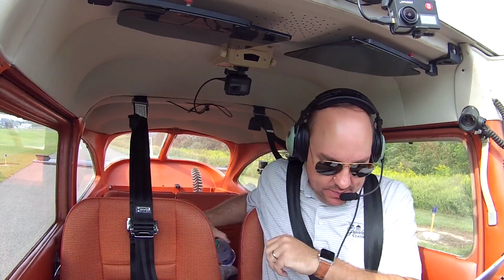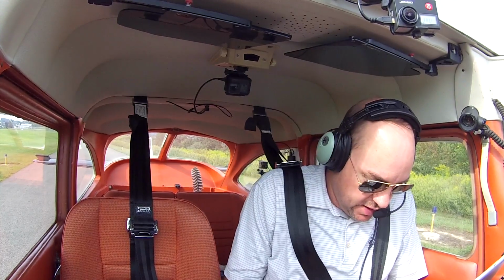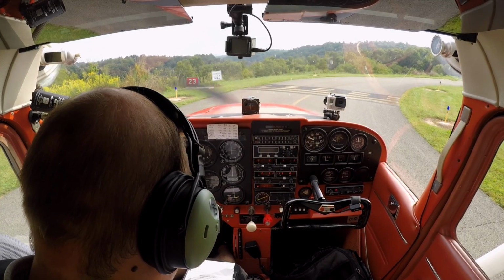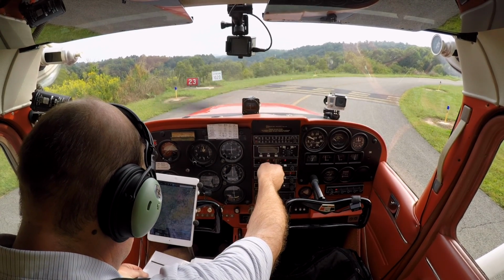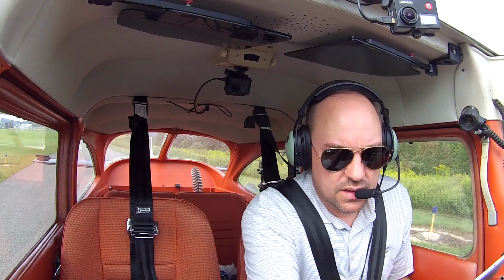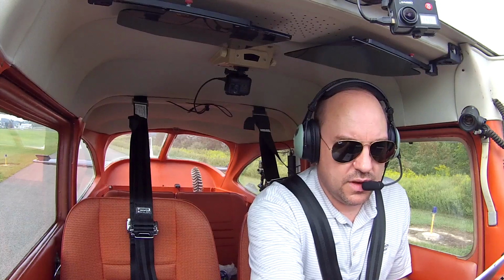Run-up is complete. Flaps are up. Speed of heat's not required. Radios are verified set. The next frequency we'll call up top will be Clarksburg approach. I don't know if it's 119 or 0.6 or not. We'll try. Okay.